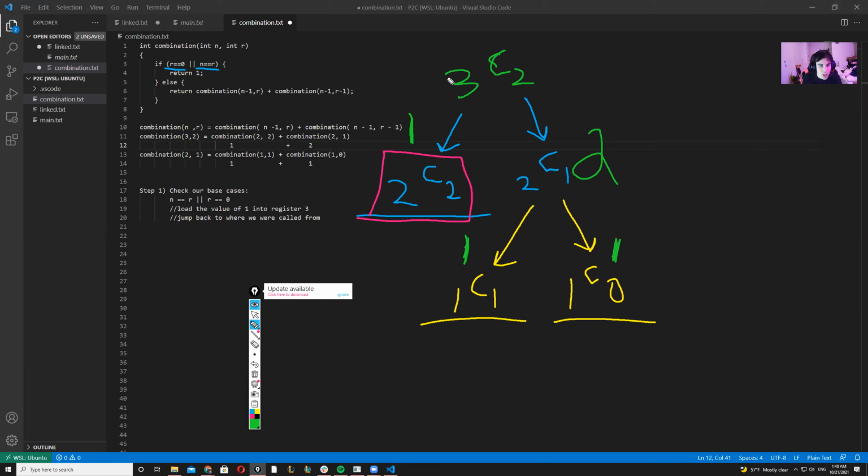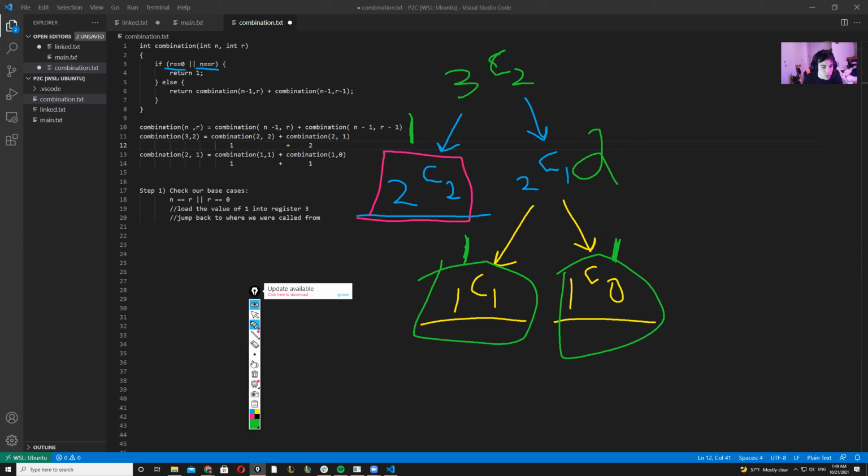Basically here, we want to go ahead and solve all of the left subproblems first. So we first went ahead and solved 2 combination 2. We can't solve anything else because it's a base case. So we go back up the root right here, and then we solve this combination problem right here, 2 comma 1. We don't know the solution immediately. Let's go ahead and solve its left leaf problem. So 1 combination 1, we solve that. It's a base case. Cool, return that. Solve the right problem right here. Cool, we solve that. And now we have a solution to this. And then we sort of work our way back up the tree. That's how we can visualize recursion in the sense.